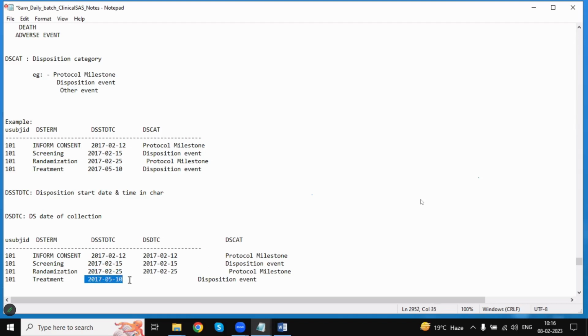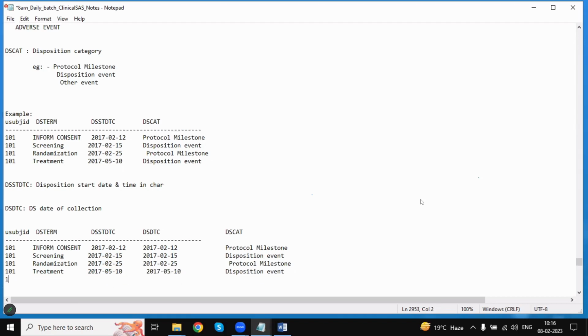Treatment was started. Okay. After treatment was started, maybe for this subject, one more term is there. Death happened to the subject. Let us assume on the 15th death happened.